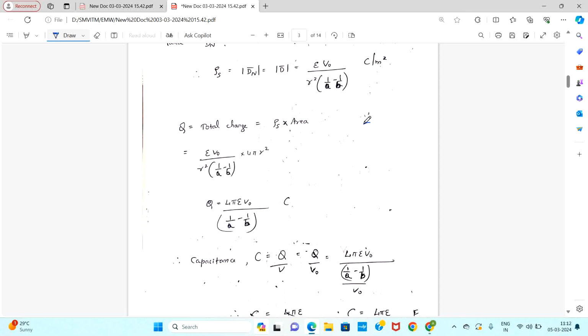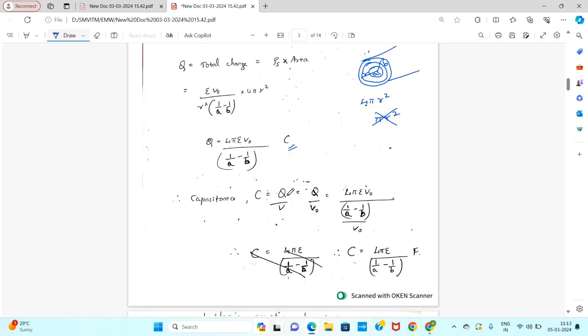Okay. Now you see the spherical system given here is concentric spheres of radius A and radius B. And the path you have considered is somewhere in between these two, and I've considered the radius of that as r. So the area of this will be 4 pi r square because it's a sphere, not a circle. If it is a circle, it will be pi r square. But here it is given a sphere, right? So sphere is 4 pi r square. So area is 4 pi r square. And that gives you the charge value in coulombs.